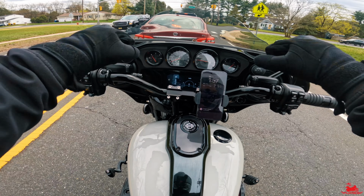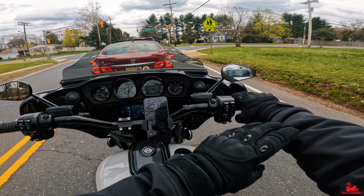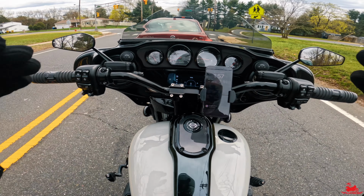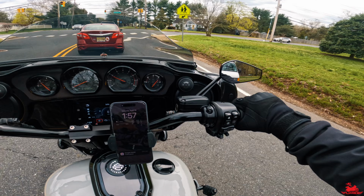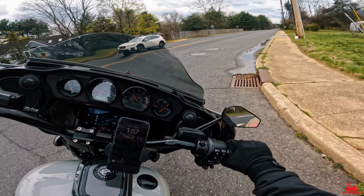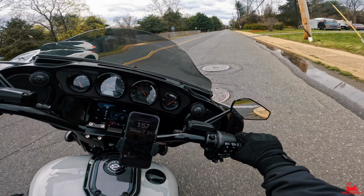This is the perfect thing that I was looking for. Maybe you can see it in the mirror. My arms are pretty straight there, and 34 inches is perfect for me. Some might say, hey, it's too wide. I'm not sure what your preference is. And it just feels great.